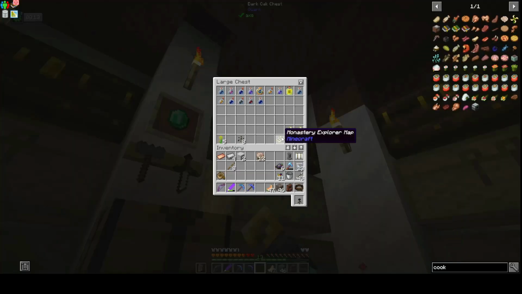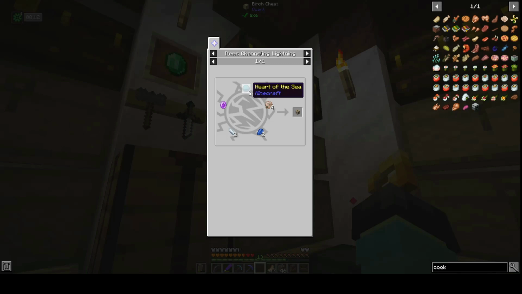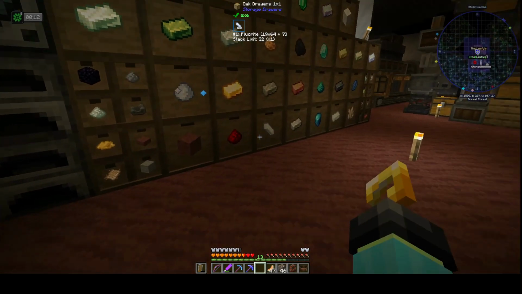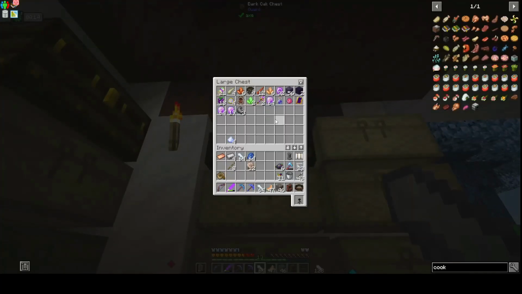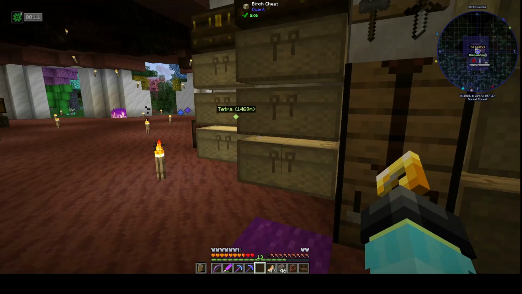Okay, hold on. Okay, so I need those. What else? Oh god, now I have to remember. What else did I need to make the conduit? Okay. I need Heart of the Seas. Probably gonna have to make some more of those. Okay, lapis and fluorite. I'll just take a stack of that, and I'll take a stack of that. And then, yeah, I had to go mining for a whole bunch more of these things. The little source gem things. I got too many stacks of that.